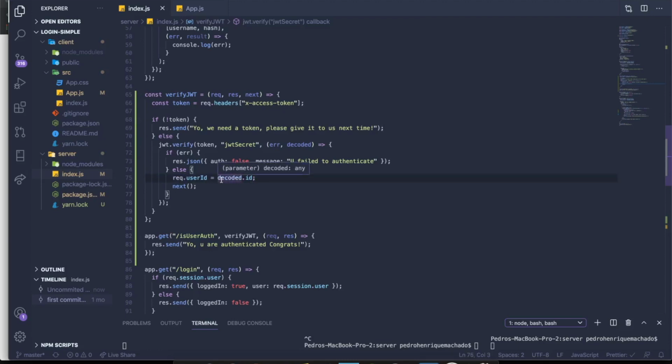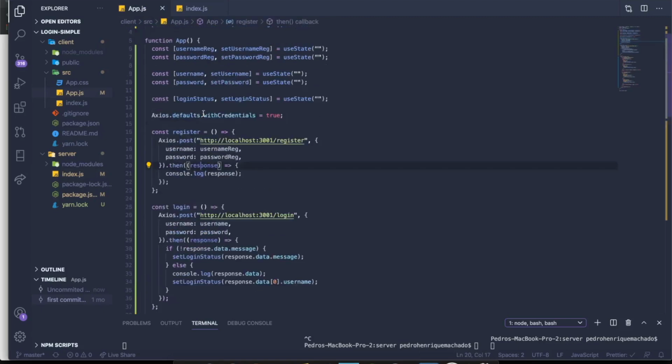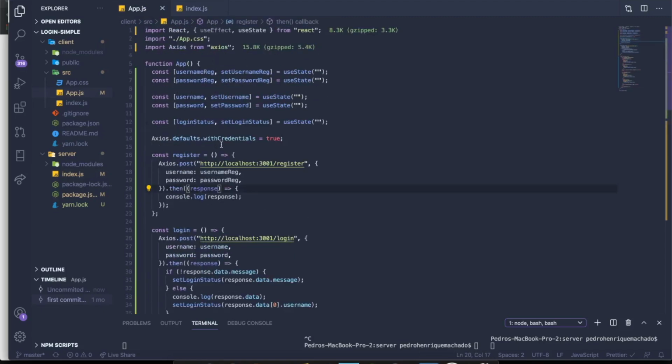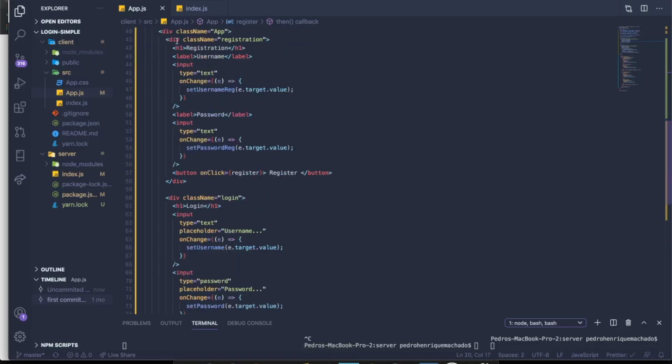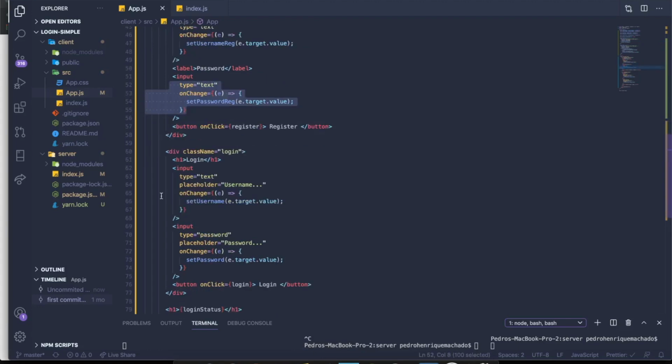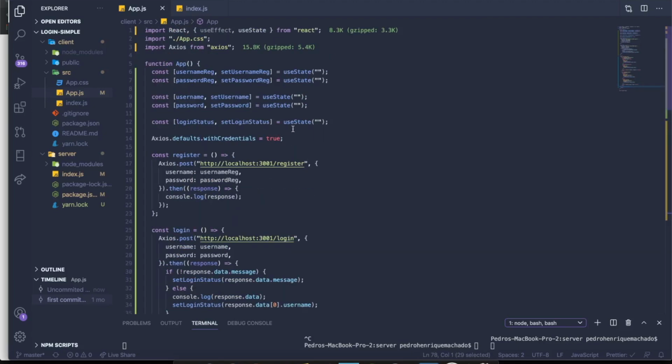But the next thing we want to do is work with verifying whether this is the correct user in the front end. So for example, let's come here to our app.js, and this is a React application, as you can see right here. And currently we just have a simple application, like I mentioned before. There's an input asking for username registration, a password registration, a username to log in, a password to log in, and then a button so that you can log in. And at the bottom it says login status. Login status is basically the username. I should have chosen a different name, but it's just the username of the user.